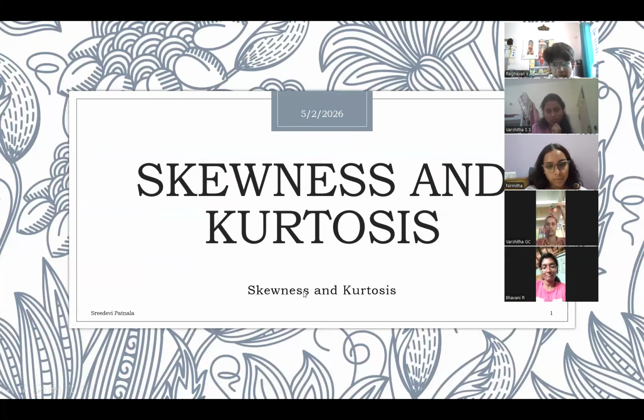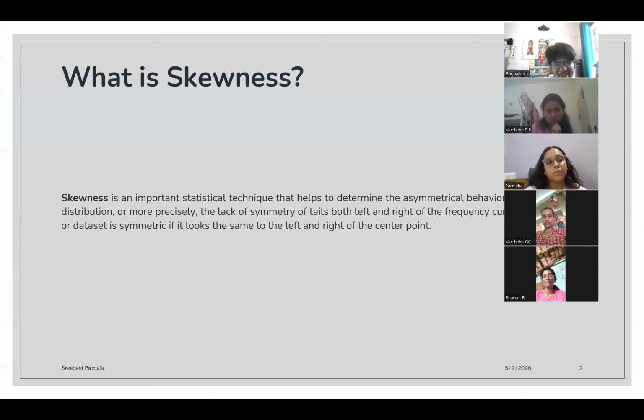Skews and kurtosis, variance and all those we learned, from range, from small interval to these, all those we learned. Now, skew and kurtosis mean peak value, highest value. Is it flat or peaked or big, normalized? What it is, that is called skew. Kurtosis means least values. Skew is an important statistical technique.